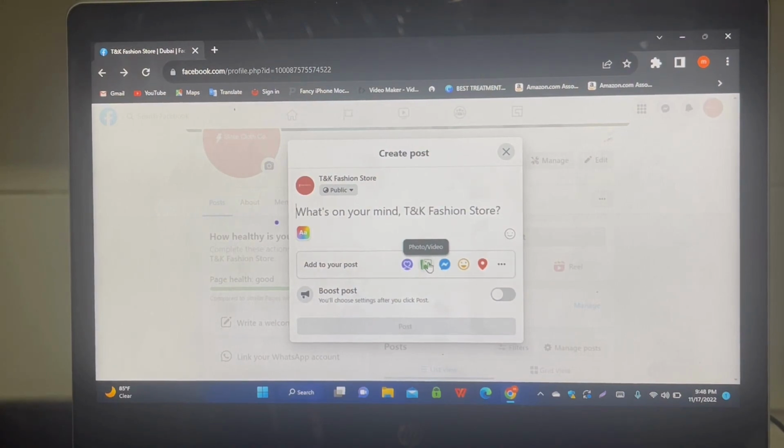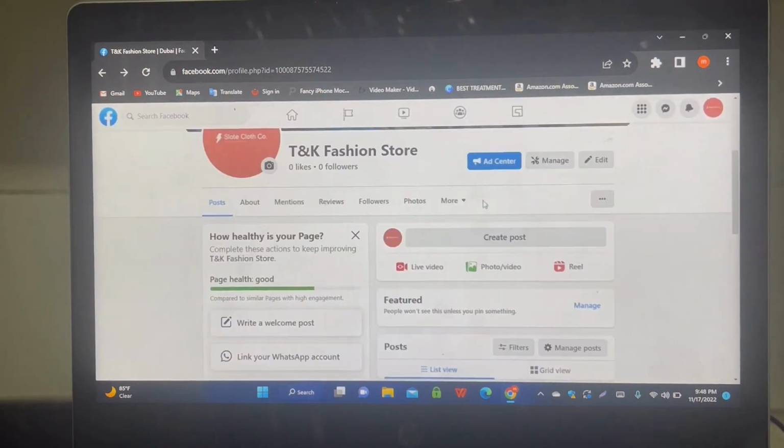If you have video or picture or video of a welcome, you can post it there, or you can just write a welcome post. You can do it with anything that comes to your mind to write as a welcome post. So you can see how the page is. That's how to set up a business page. That's how you can set up your business page.